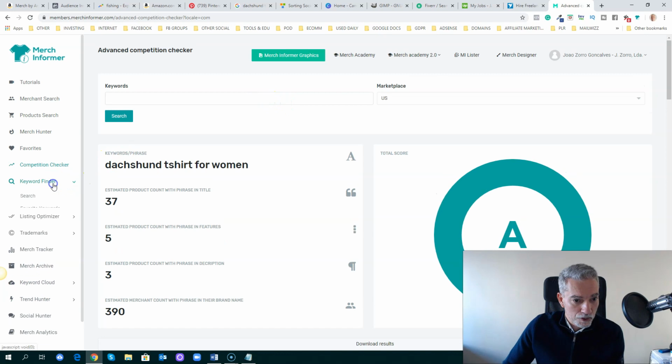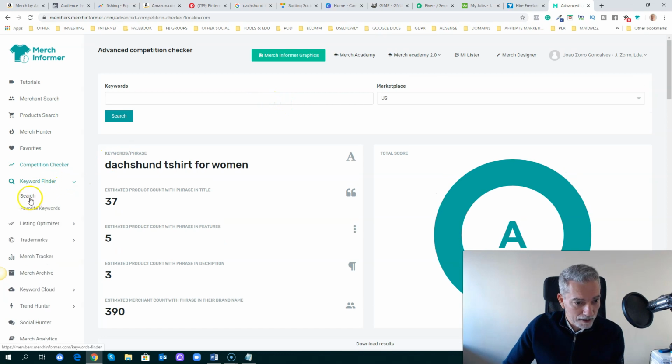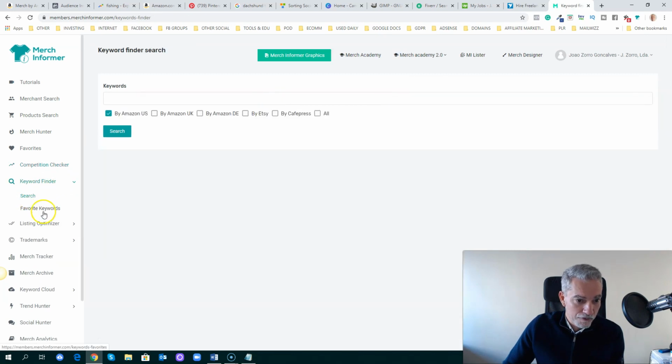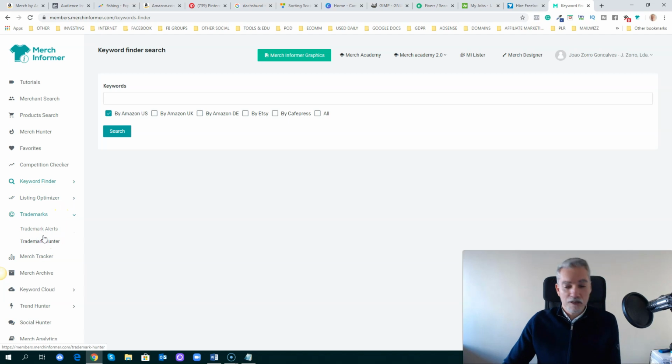Okay, so keyword finder as well, search, favorite keywords as well, list optimizer, trademarks. This is important because you need to be careful, because you cannot use trademarks on your products, on your design, and in the text.